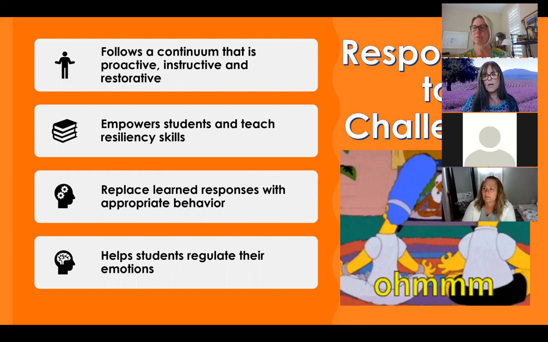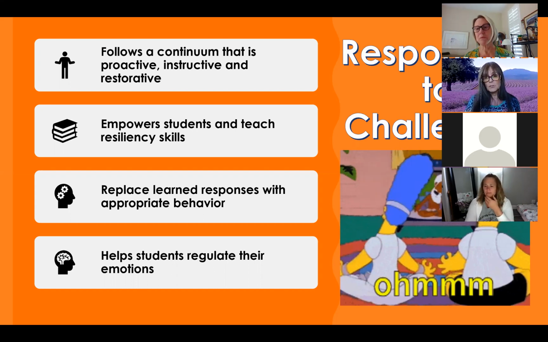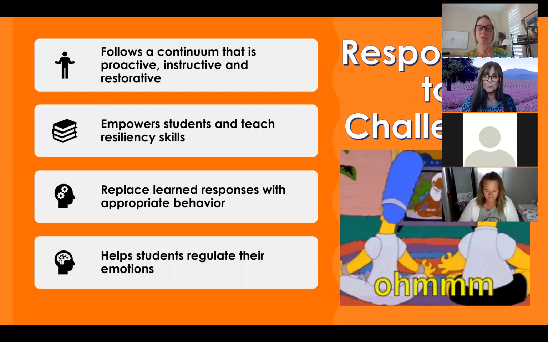So we want to remember that we have a continuum of practices, and that continuum of consequences for kids are proactive strategies, are instructive, and are restorative. Proactive is that example of maybe having behavior specific praise as part of your continuum. When a student misbehaves, you're going to be giving behavior specific praise to another student so that student will realign themselves. Instructive, we always want to respond to kids to say, wow, maybe they need more support. We didn't teach them that pro-social skill, and we'll give them more opportunities to build fluency of being respectful during transition time. And of course, restorative is looking at those restorative questions.